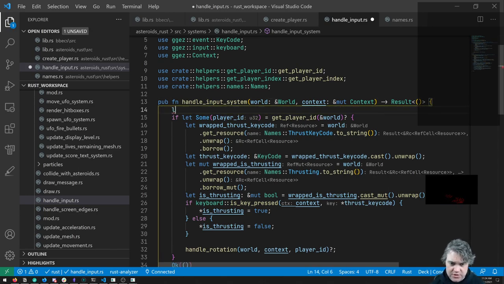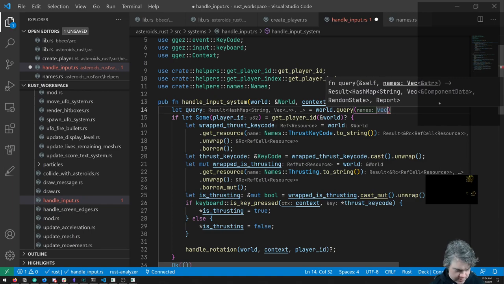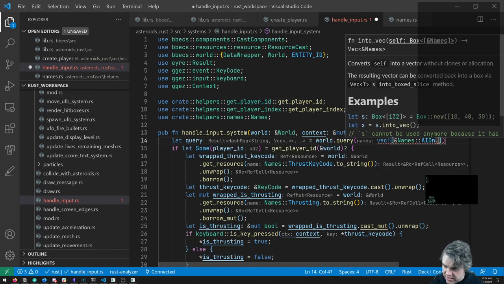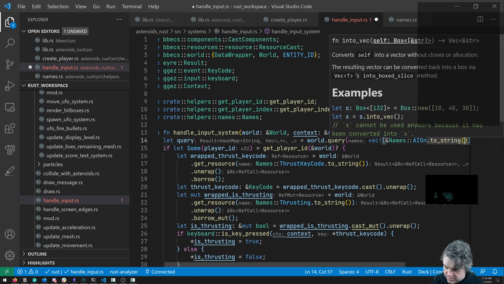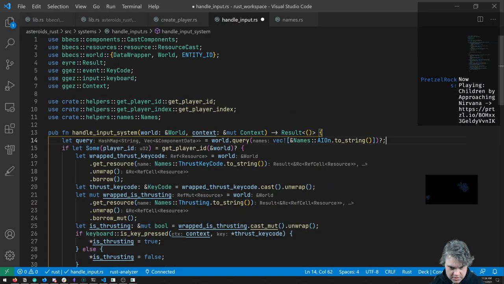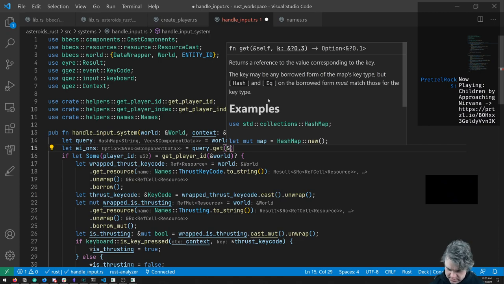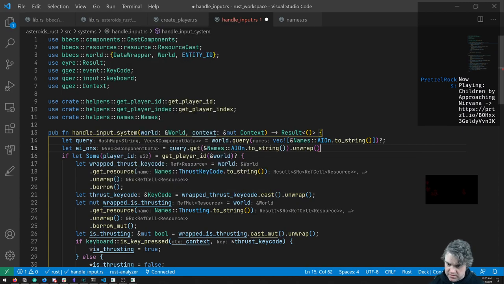What would that look like? So if I do let query world.query, we have names AI on to string. So if I do that, I get a query out so that AI ons equals get AI on to string unwrap. Okay, so now I have a vector of the AI ons, and this also corresponds to the vector of all the players, essentially, because only the players have this.